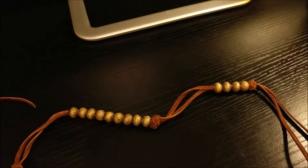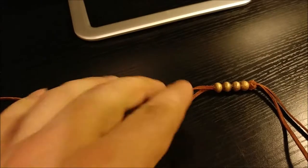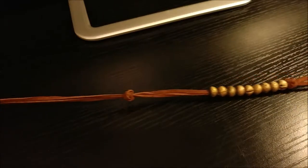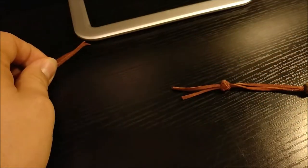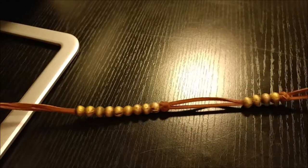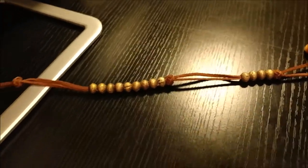And there it is, the final product. A beautiful set of antique brass ranger beads on leather lace. All that's left to do is to trim off the excess. And when you do that, you want to leave yourself an inch or so. You want something to grab onto at the end there when you're pulling the beads back up. But that's it. I think it looks really nice. It came out about as good as I expected, to be honest.